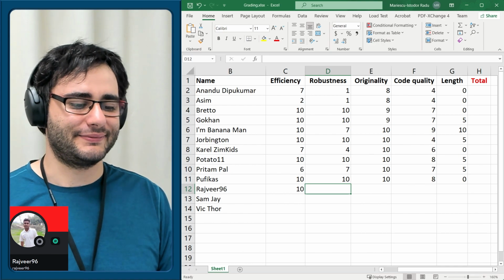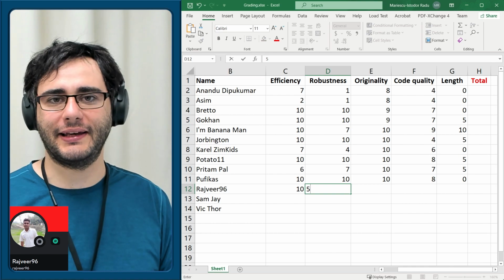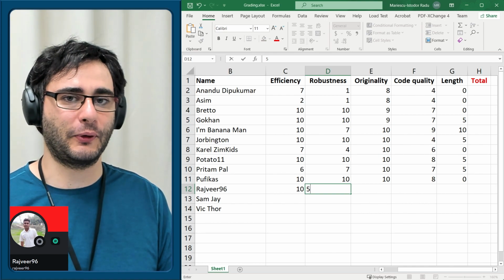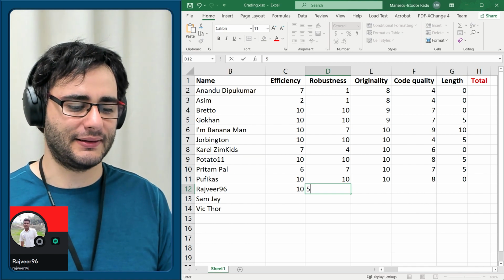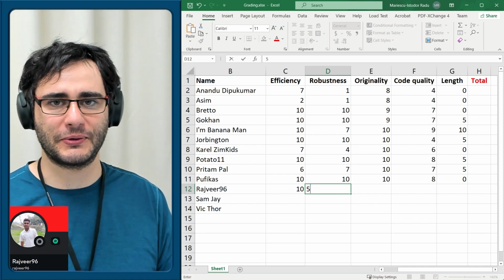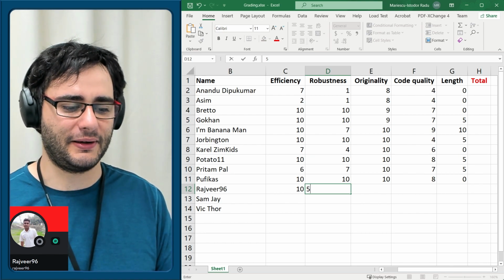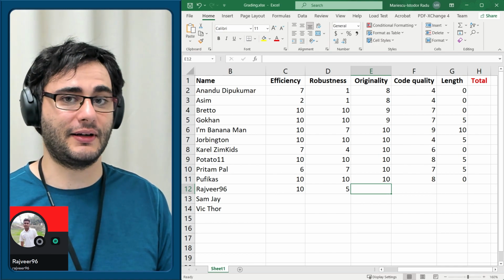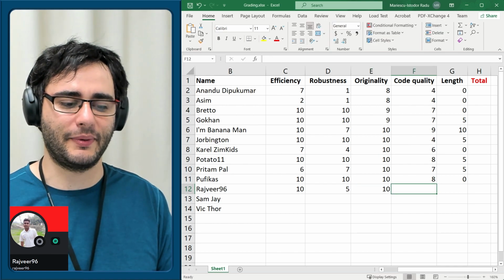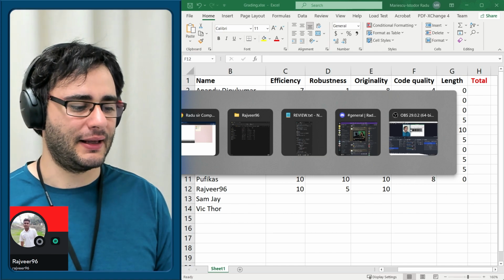Robustness, it's not perfect. I'm gonna give this 5 because in both cases, even in the original material, you couldn't isolate exactly the ball pixels there or close to that. It was clearly that part of the image was also considered there. Originality, I think that this is quite original and even helpful, so I'm gonna give this maximum points there. And code quality, it's not fantastic.